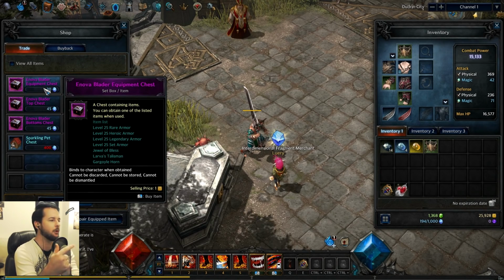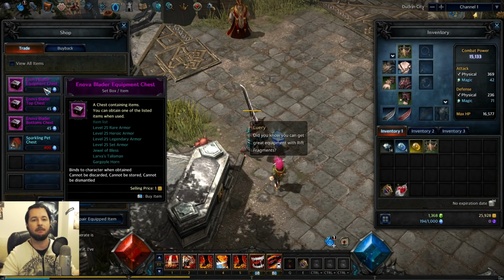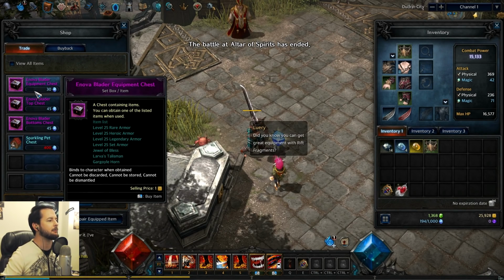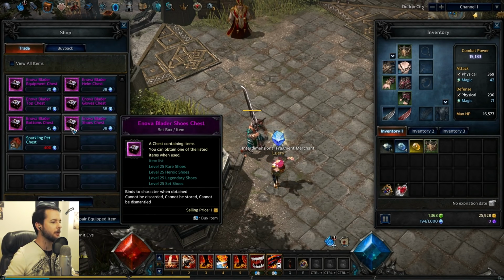If you're looking for a new sword or a new helmet like I did, you can craft it. Maybe you can get lucky out of the boxes. And I really like that. Having many different ways to get your next upgrade is always good for MMOs and ARPGs.